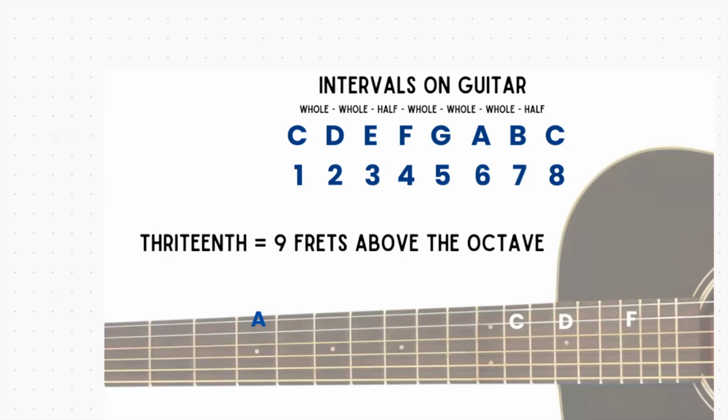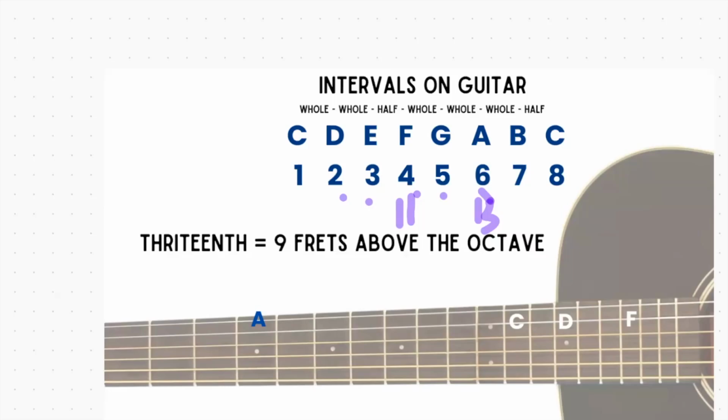So the 11th is going to be the same as the 4th note in the scale, because we have 9 is the second, right? 9, 10, 11, 12, 13. So this would be the 11th, the 4, right? And the 6th would be the 13th. It's going to be the same note, but again, the point is that it's up an octave, okay? So the 13th is going to be 9 frets above the octave. So remember, 9 frets, not 9 notes, so it doesn't mean it's up two octaves, right? It's 9 frets above the octave.